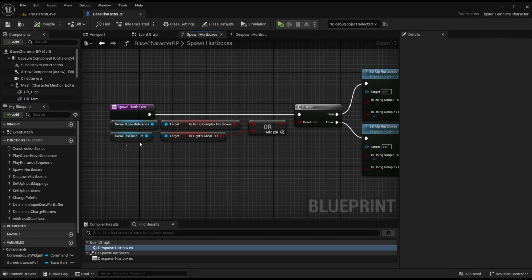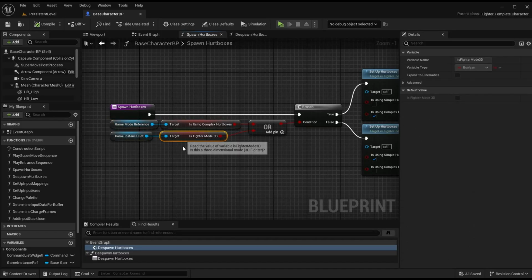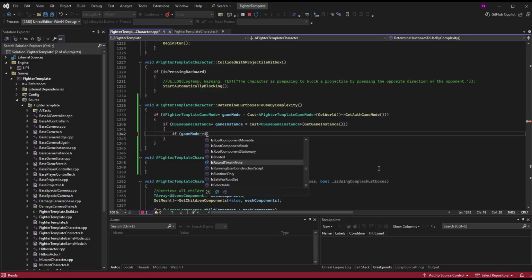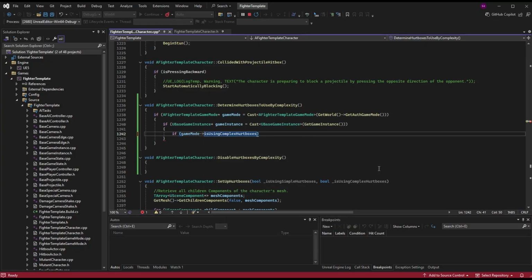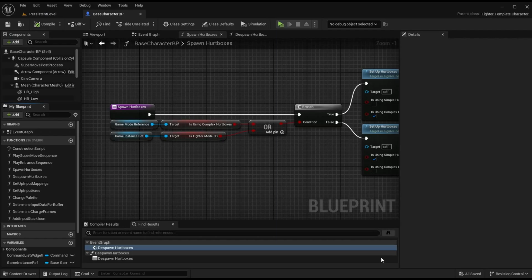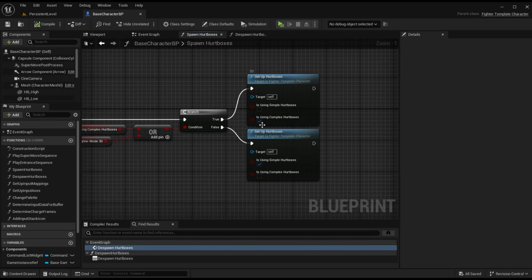At this point we can just grab our two variables, our two conditionals that we want to check here. So we want to check IsUsingComplexHurtboxes from the game mode and IsFighterMode3D for the game instance. If GameMode IsUsingComplexHurtboxes or GameInstance IsFighterMode3D, and if either of these conditions are true, then we want to call SetupHurtboxes, passing in IsUsingComplexHurtboxes as true and IsUsingSimpleHurtboxes as false.